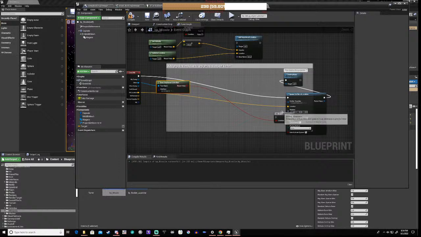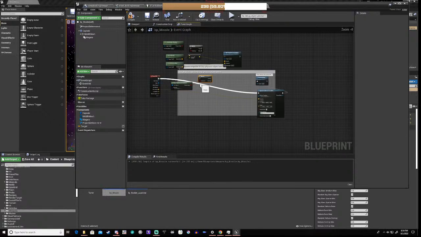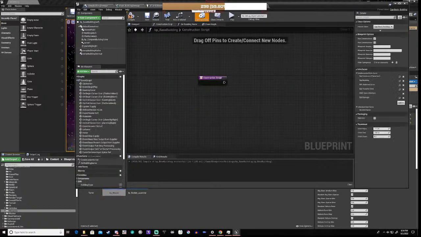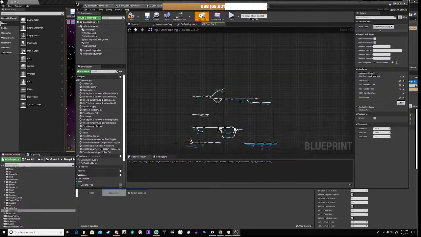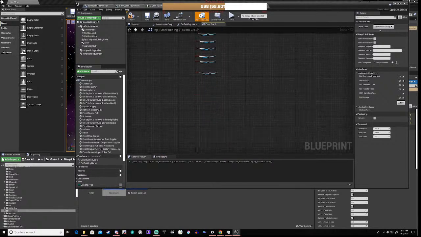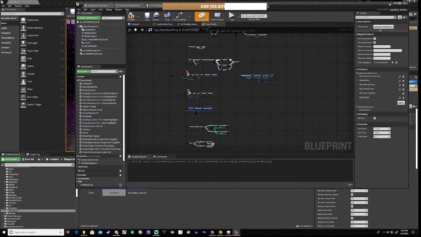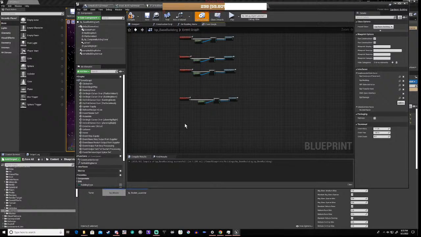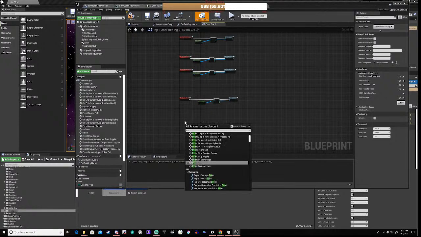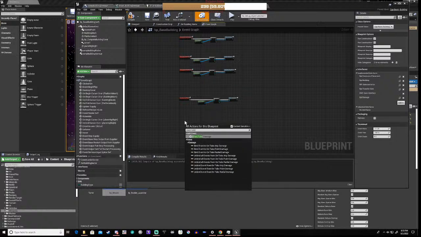So if it does implement the interface, then basically what we're going to do is we're going to go to base building. We're going to go to the event graph, and we're going to have to tidy this up, right? But we're going to event take damage.